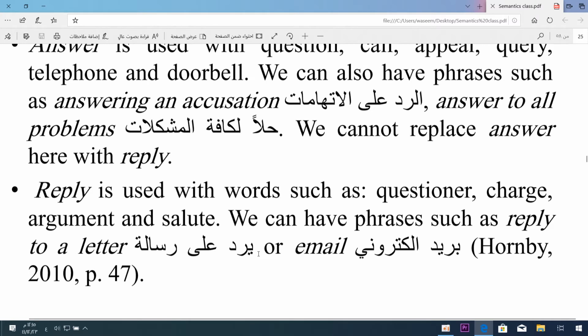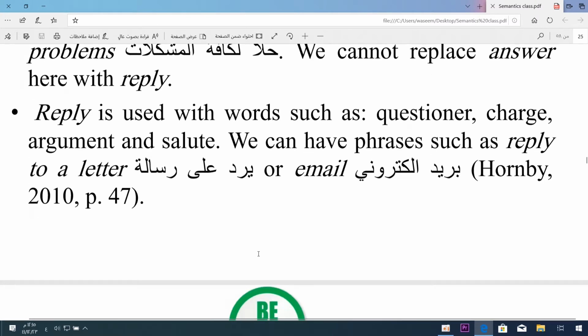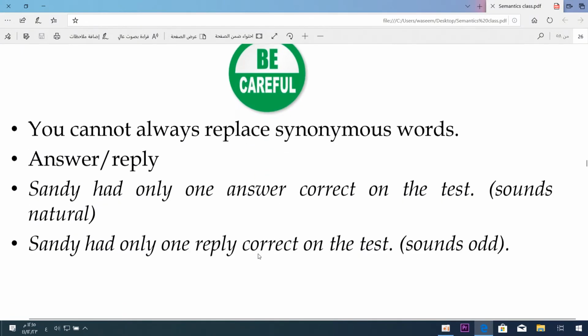By the way, the two words reply and answer can be used as verbs and nouns. I would say, until now I haven't received a reply from Ahmed. Until now I haven't received an answer from Ahmed. But when we talk about emails and letters, it is much more advisable to use reply, though native speakers use the word answer in the same way. But when we talk about standard or formal English, here we use the verb reply.